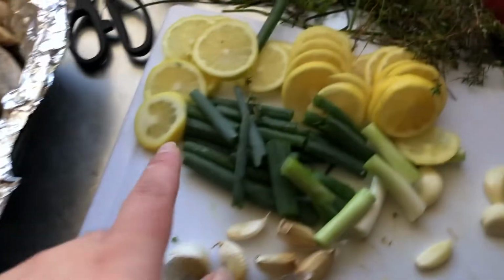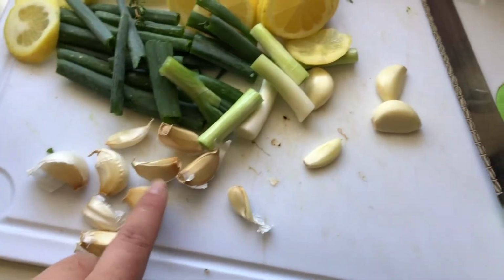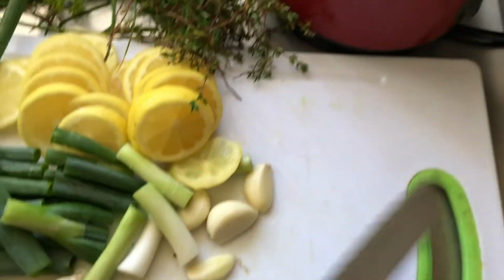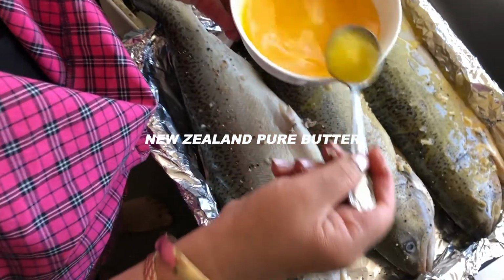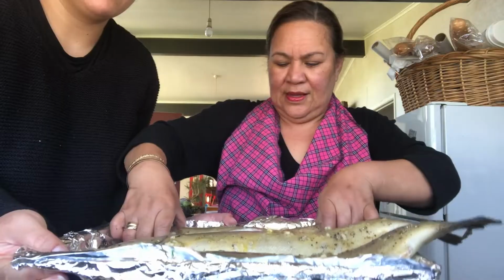Hello. And this is what I've chopped. This is my herbs. And I'm currently taking the skins off. So to take the skins off, you gotta crush the garlic like this. And then it's easier to come off. And this is Mum's butter. It's looking good, Mum. New Zealand pure butter. It's not margarine, it's butter.